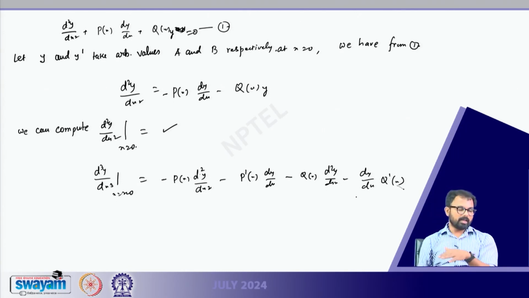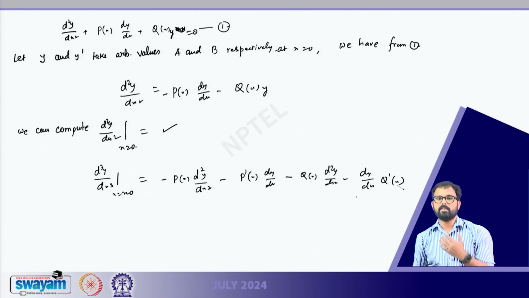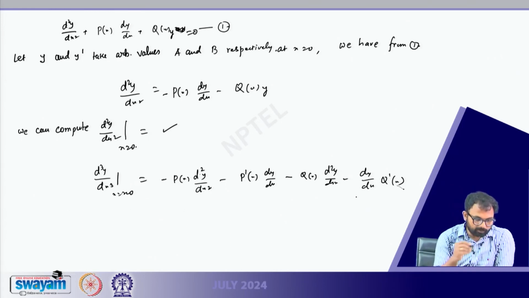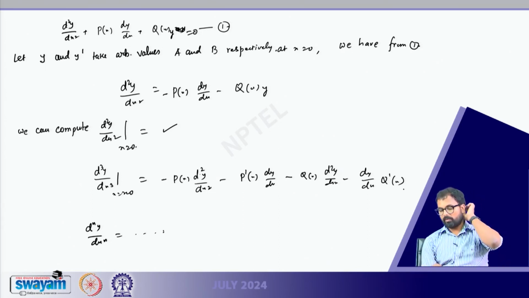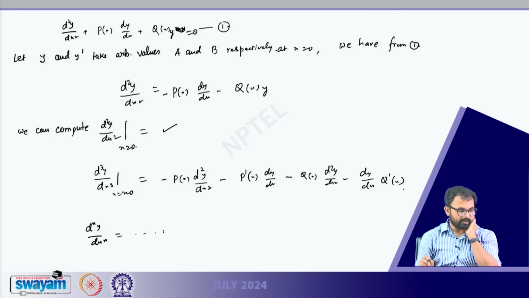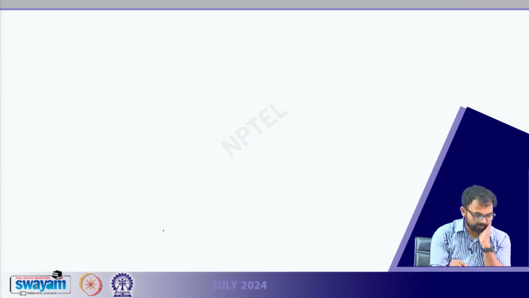So, this will keep on happening. We are basically doing this method of induction in a way, and you can obtain the value of d4 y by dx4, d5 y by dx5 and so on. So, if we keep doing that, then we can compute successively dn y by dxn, right, at x equals to x 0, and therefore, we can put the values in Maclaurin series.